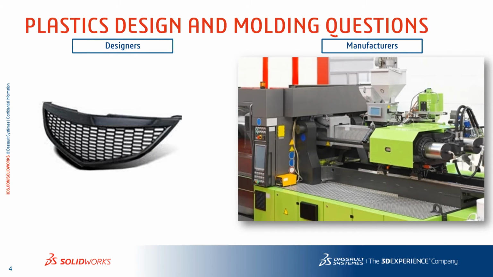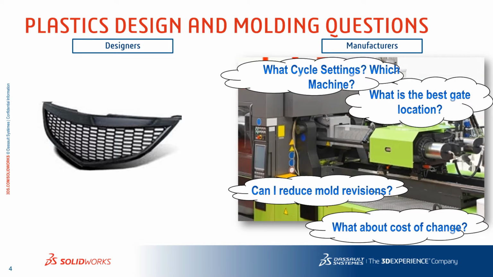As we see, the manufacturing process is quite complex, and in the real world it takes a lot of expertise and knowledge to know how to create a tool and actually do the manufacturing. As a designer sitting at my workstation, I'm not always thinking ahead to the manufacturability, and that's where SOLIDWORKS Plastics comes in. SOLIDWORKS Plastics helps me ask and answer a variety of questions. As a manufacturer, I can evaluate different cycle settings or different gate locations, understand what machine requirements I'm going to have, and make sure that I cut steel right the first time to increase my bottom line.